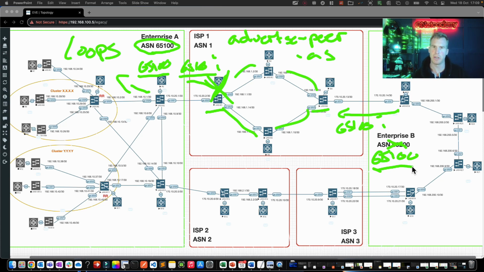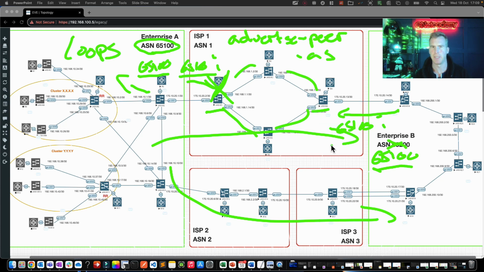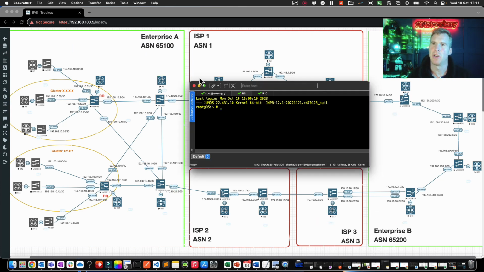And I say could because what we can do and what we're going to do in the lab is we're actually going to manipulate the AS path length. We're going to start letting the router decide from enterprise A's perspective, do I want to go this way, or actually do I just want to go this way? And there's different ways we can go around that, and actually let's just jump on the CLI and actually start showing that. So I've just logged on to router R5 on my SecureCRT, and router R5 is just over here, just so you know where my mouse is currently pointing.